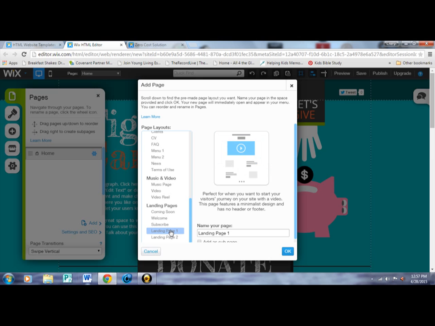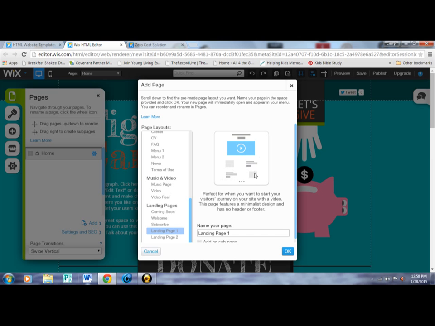A landing page is still pretty much a one-pager where, as I spoke previously, you would have your video set up on that page, and you can change that video in and out as you have different videos that you tape. You would have your area for them to contact you, and a subscribe button for them to subscribe to your page.